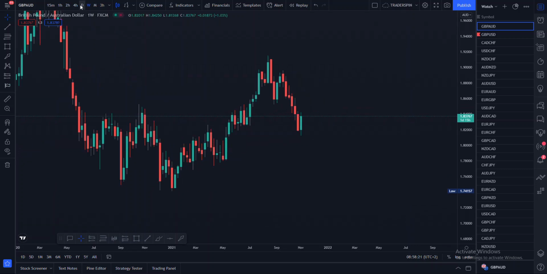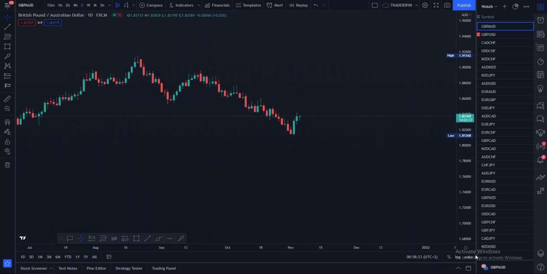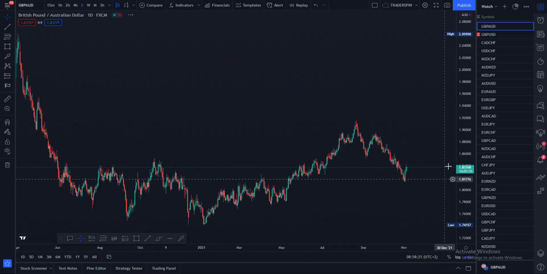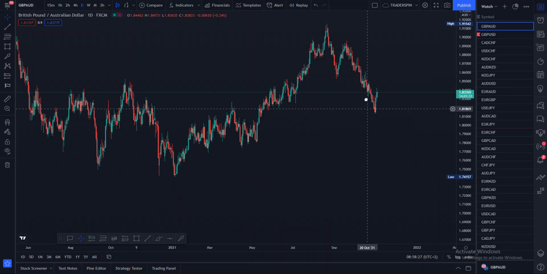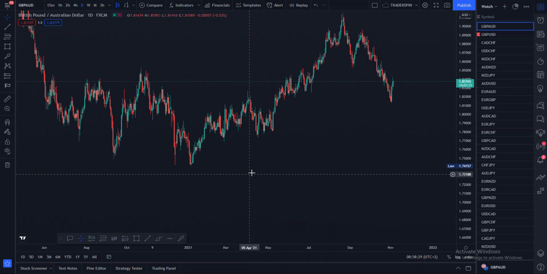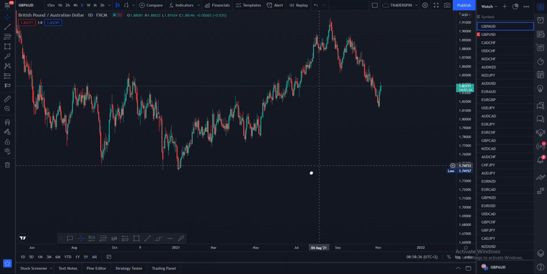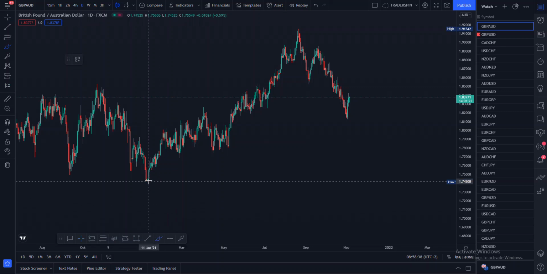All right, or let me just go over to my daily time frame. I want you all to look at this for me, right? That is why I said it is very key for you to know how to draw the market. It is very key for you to understand the market structure.